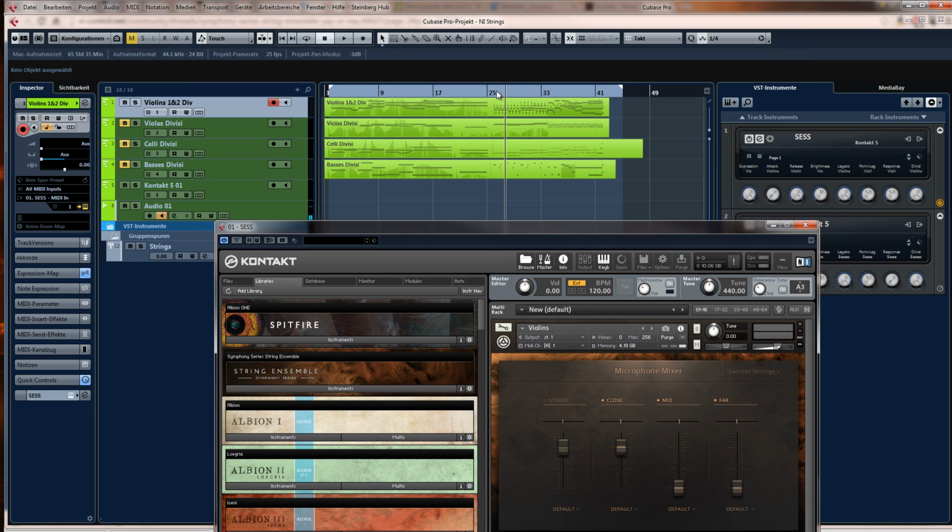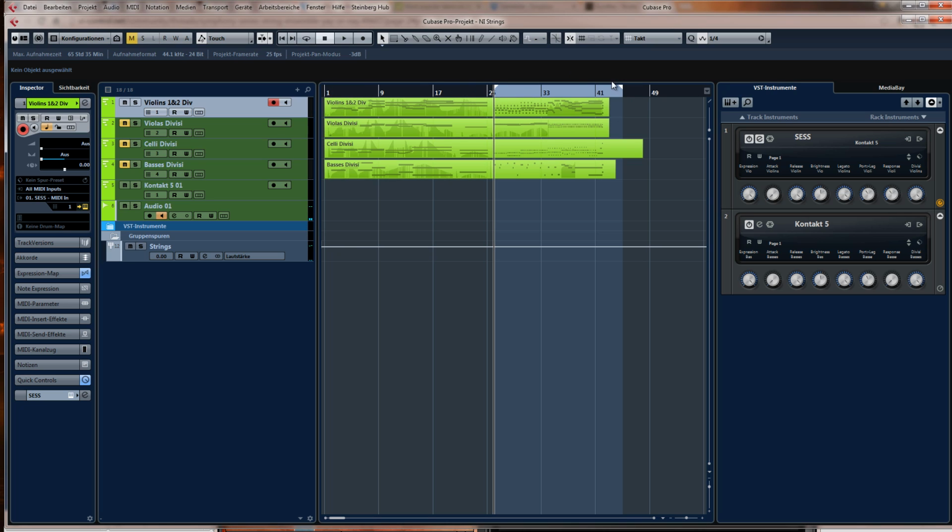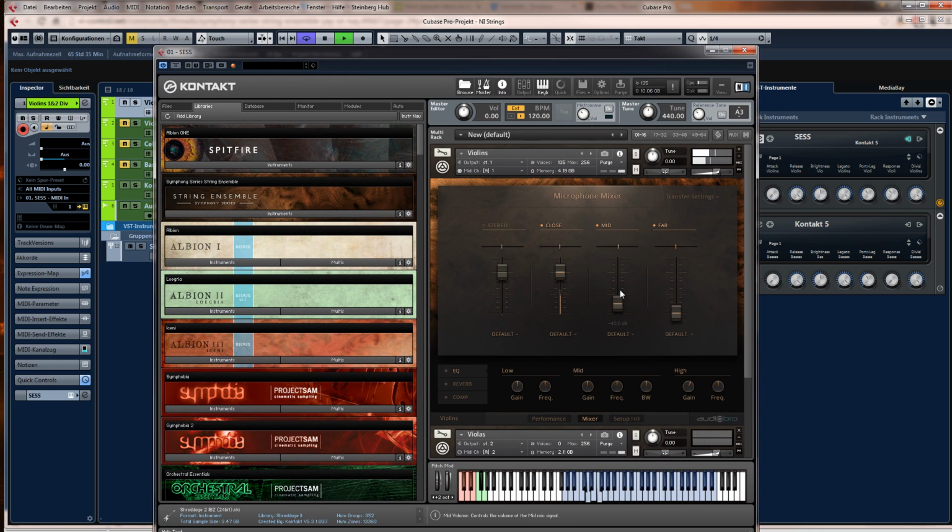Actually, I'm just going to set that on loop. So the mid position and so you really can get some pretty different sonic results because the far position is really far.